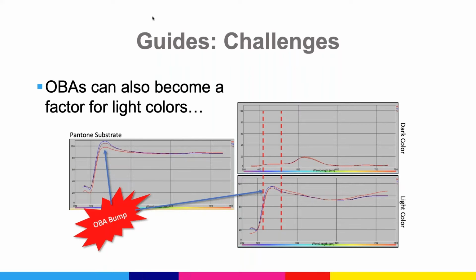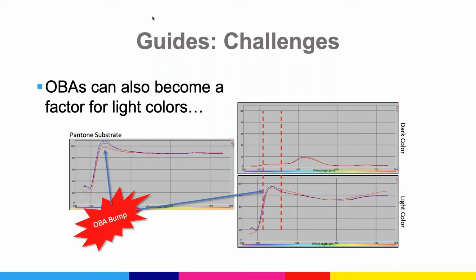Now, why is this important to Pantone? Well, back to this prior slide, we see that there are colors that have a tremendous amount of transparent white versus a tremendous amount of pigment. So for a dark color, that masks out a tremendous amount of that substrate. Not a lot of light penetrates through that heavy ink film, and therefore very little UV energy is absorbed, and certainly even less is re-emitted. So you don't see that bump. That's why it's flat in the picture on the top right.